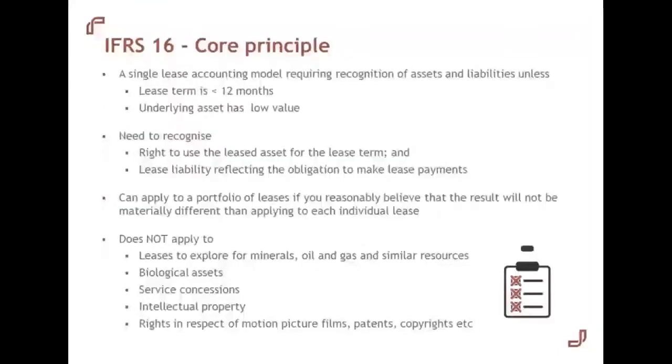We will now explore the core principles and summary of changes from previous standards. The standard establishes principles for the recognition, measurement, presentation and disclosure of leases, with the objective of ensuring that lessees and lessors provide relevant information. There is now a single lessee accounting model requiring lessees to recognise assets and liabilities for all leases, regardless of whether they were previously classified as operating or finance leases, unless the lease term is 12 months or less, or the underlying asset has a low value.